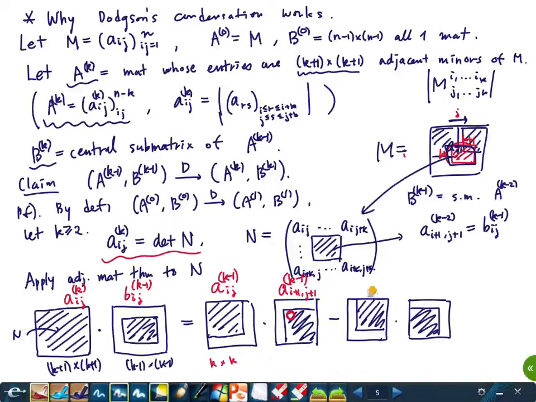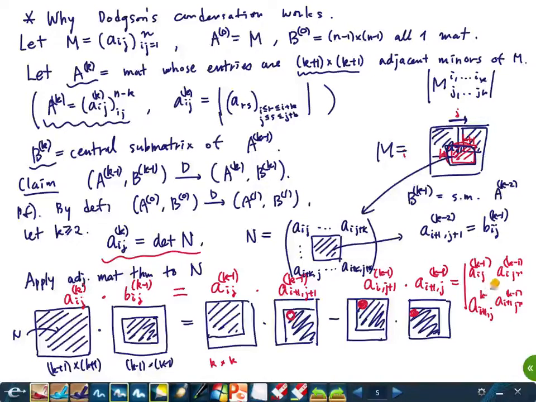And do this again. Here, what is the position of this? A I plus 1? I, yeah, I and J plus 1. And here they're all K minus 1 because the sizes are all K by K. And finally, what is the position over here? A I plus 1, J, K minus 1. So what we obtained is this relation. All right? And do you recognize this? This is nothing but just the determinant: A I plus 1, J plus 1, K minus 1; A I, J plus 1, K minus 1; A I plus 1, J, K minus 1. Okay?